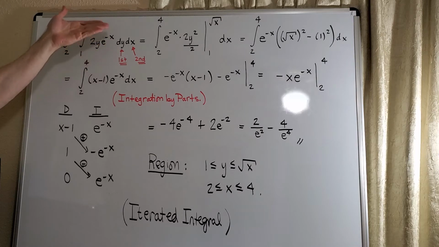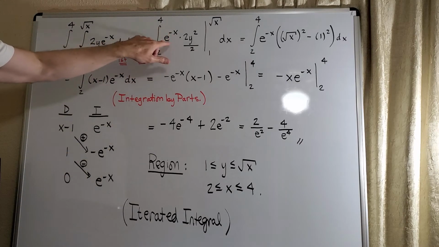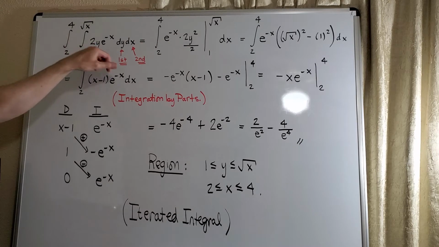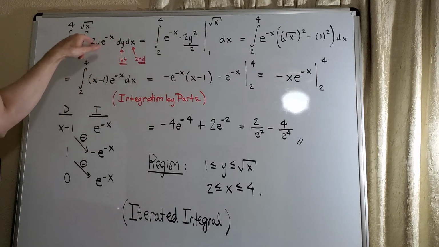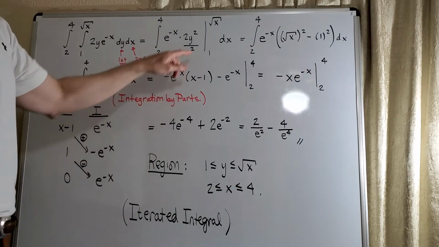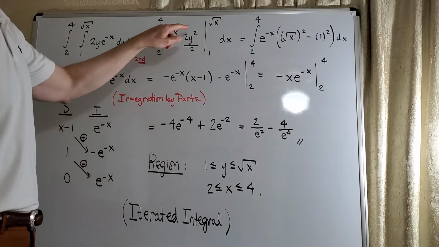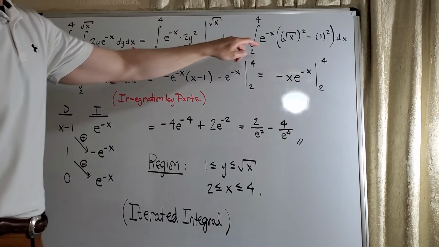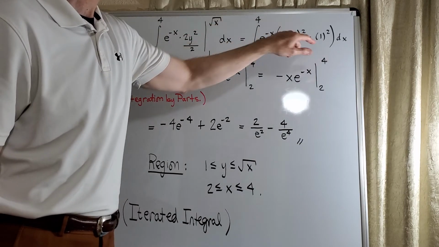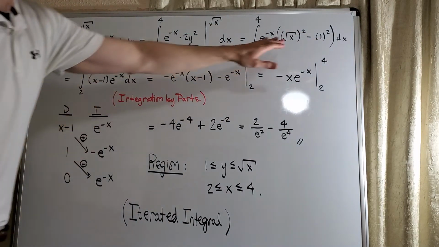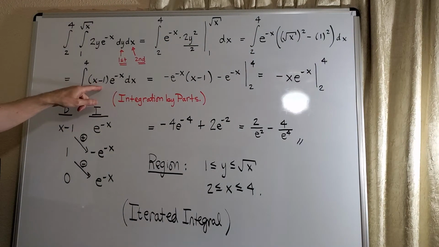Of course, anything in x or constant has no bearing, and so we can just pull those to the left. We integrate y with respect to itself, and we get y squared over 2. Of course, the 2 is already there. Those will absorb. And then we apply the fundamental theorem of calculus to the y variable. So again, we substitute square root of x here, square it, and we also substitute 1, take the difference. And when we simplify this, squaring the principal square root and squaring 1, we just get x minus 1.